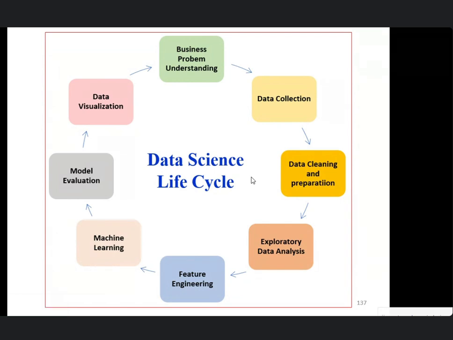Feature engineering is one of the life cycle elements of data science. We are extracting meaningful and interesting patterns of each domain and each application, and after that we are applying machine learning algorithms. Machine learning is nothing but learning from the observational data, by applying three approaches: supervised learning, unsupervised learning, and reinforcement learning.